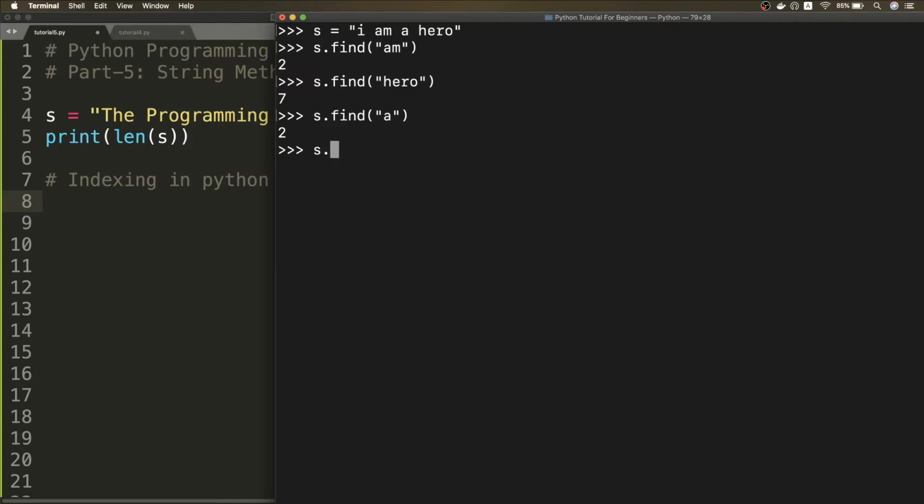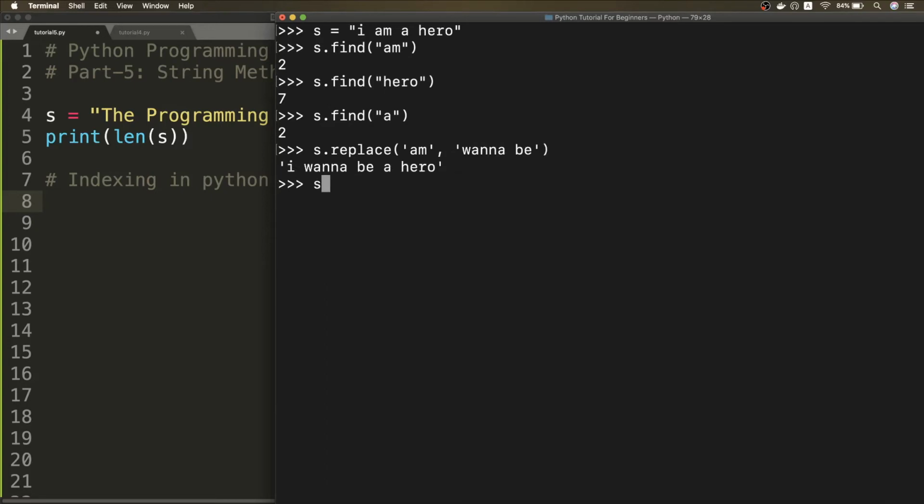Now let's go to the replace method. The replace method lets us replace any character or any substring in a string with some other string. Suppose I want to replace am with wanna be, so I get I wanna be a hero.